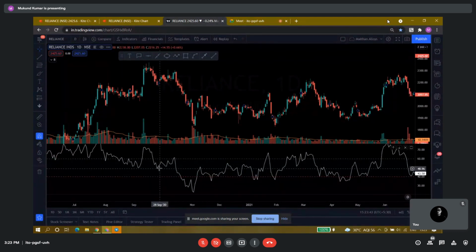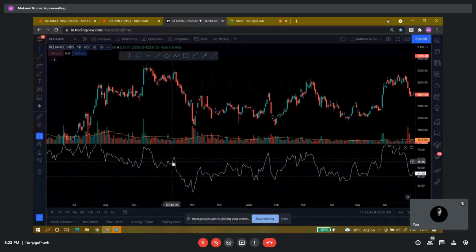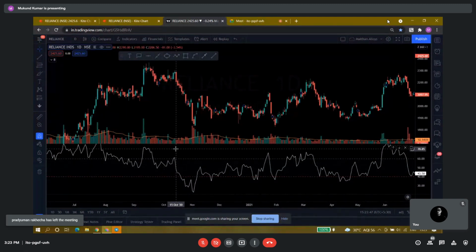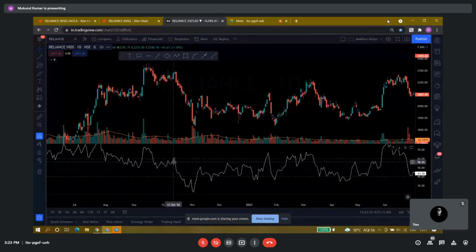And then obviously it tried to go up once again. It tried to breach this RSI 60 level upward, but it failed. Why did this fail? As I told you, this RSI 40 level and this RSI 60 level will act as a resistance as well as a support. So you can clearly see there's this 60 line. What is this 60 line? This 60 line is a strong uptrend zone. What does this mean? 60 is a strong uptrend zone, but this is acting as a resistance.